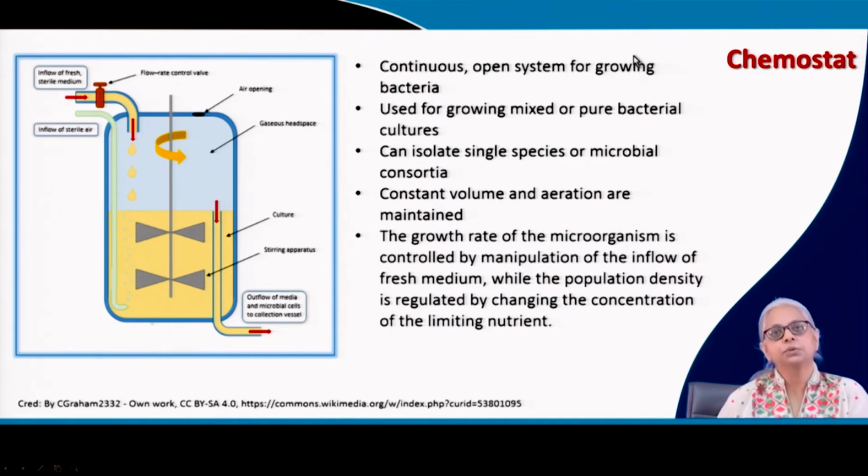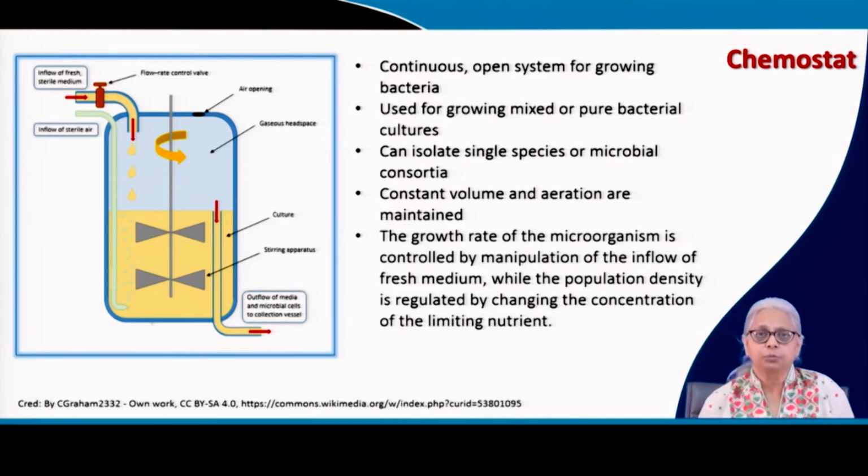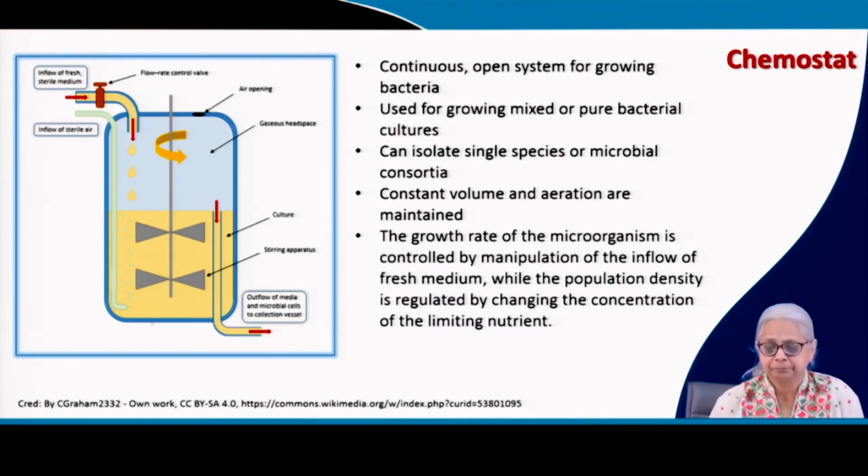This is generally used in the lab for culturing bacteria on a continuous basis. You can use it for mixed cultures or for pure cultures. You can isolate single species, or you can use microbial consortia. The main things are that it is generally constant volume, and you have to provide aeration if you are running it for the growth of aerobic heterotrophic bacteria.